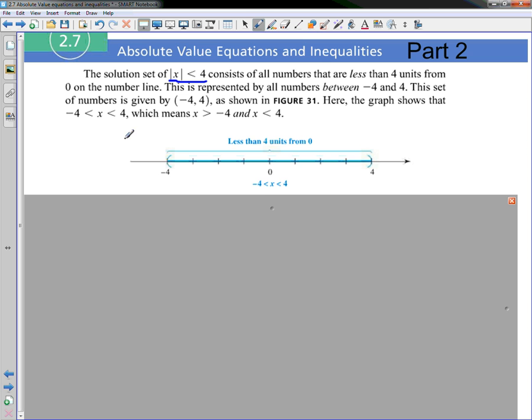There's two different ways of writing this. This is sort of the shorthand of writing it. Notice that we have the compound inequality where we have negative 4 is less than x, which is less than 4. Also, which may look a little better to you, is using the word and breaking it apart just like we did with the last one. We're going to have x is less than 4, and we're going to have x is greater than negative 4. Okay, so less than 4, greater than negative 4. Right, so don't get confused with the notation.